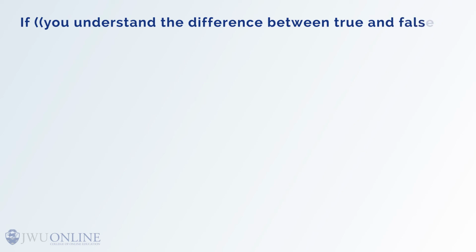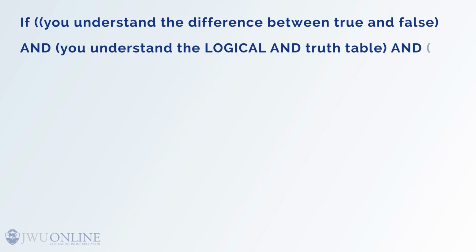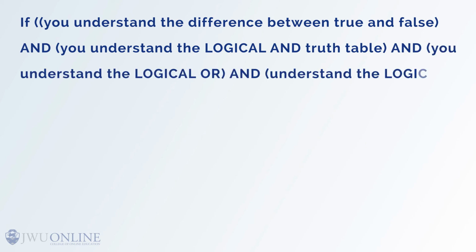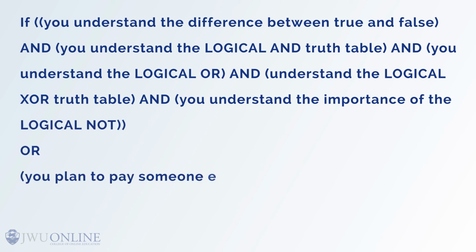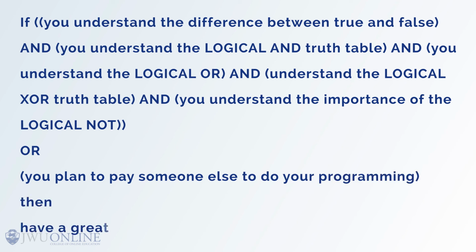So as you can see, this week we have explored a really important concept in computer science. But put another way, if you understand the difference between true and false, and you understand the logical and truth table, and you understand the logical or and logical exclusive or truth tables, and you understand the importance of the logical not, or you plan to pay somebody else to do your programming, then have a great week.